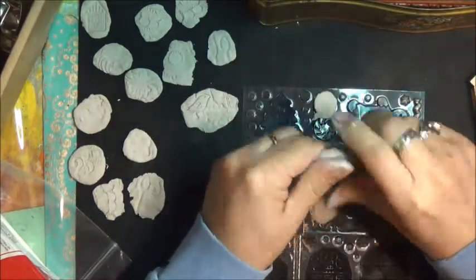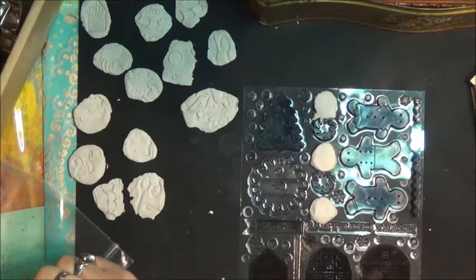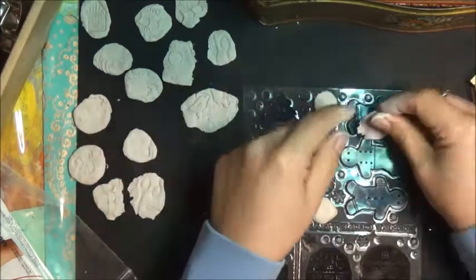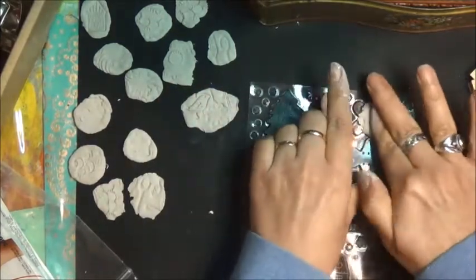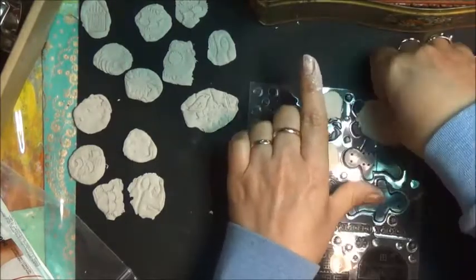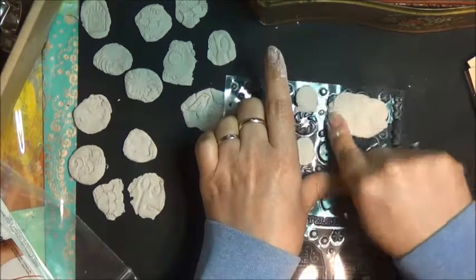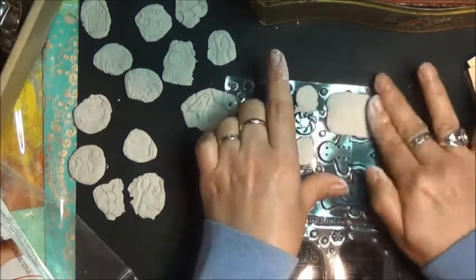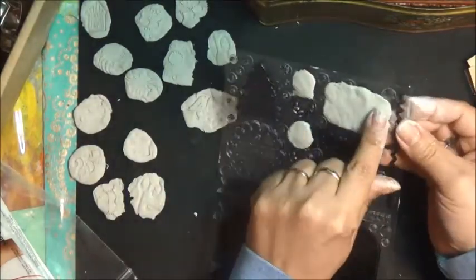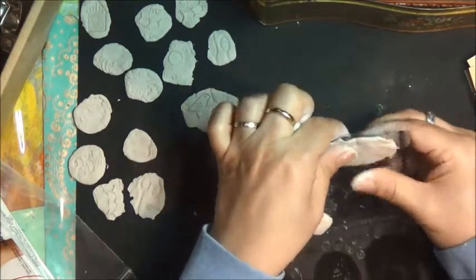I might need a bigger piece. It seems like I should probably have some water to wet my hands while playing with this stuff. Can you guys even see? Yeah. We have, oh boy, what is this called? Gingerbread man. Let's see if I didn't, hopefully I didn't push too hard. We'll see. Well, I didn't get everything. I want to get everything.